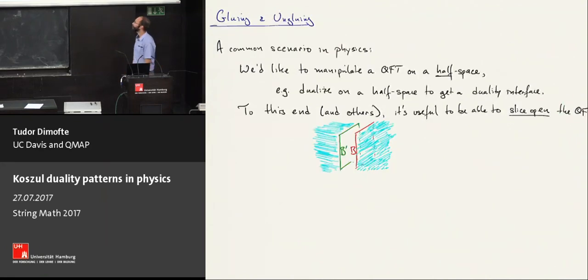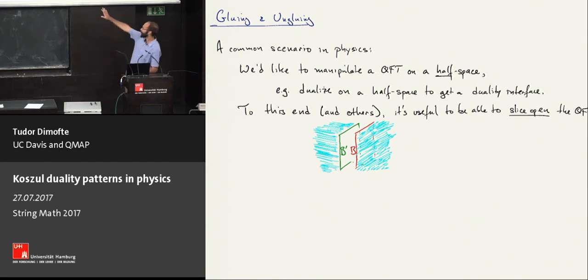So let me just very quickly mention the last application. This is going to sound very different, and certainly in the time I have to speak about it, it's going to look very different. But the point is that this Koszul duality coming from transverse, big enough boundary conditions plays a dual role in slicing theories up and gluing them back together.